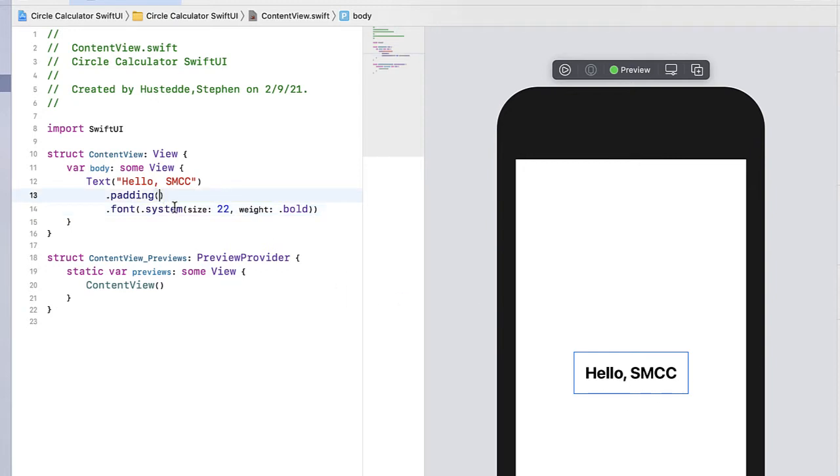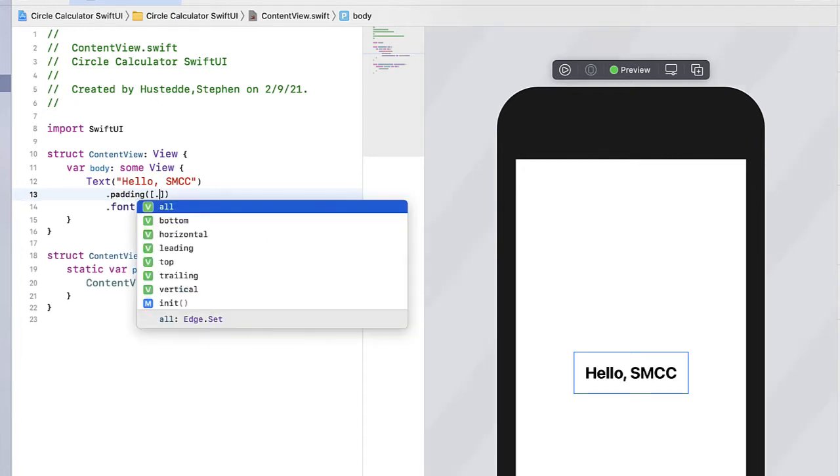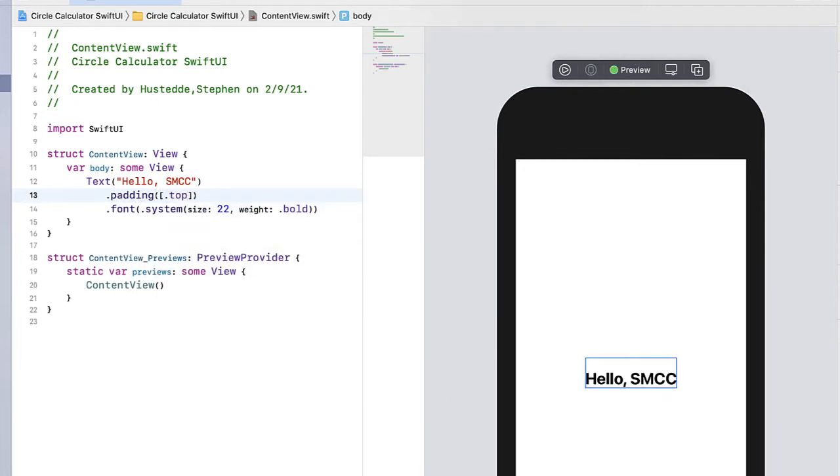Now on the padding, I can also make some modifications here. In square brackets, I can say I want to pad the top, the leading, and the trailing. It's going to be the top, left, and right.